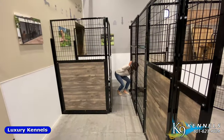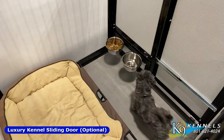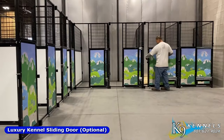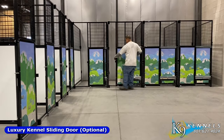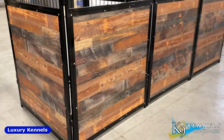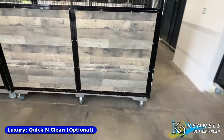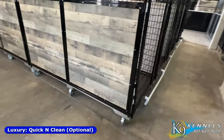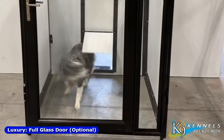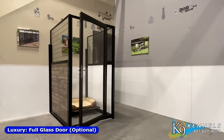Luxury kennels — K9 Luxury Suites — where we offer stylish and customizable enclosures that bring a touch of luxury to your facility. With an extensive array of materials, designs, and door options, you can personalize your suites to create a truly unique and impressive environment. Our suites are built with durability in mind, featuring welded frames, corrosion-resistant coatings, and closed-end panels to withstand heavy use. Choose from raised flooring or our quick and clean floor-based system for easy maintenance and cleanliness. Experience the pinnacle of comfort, aesthetics, and functionality with K9 Luxury Suites.